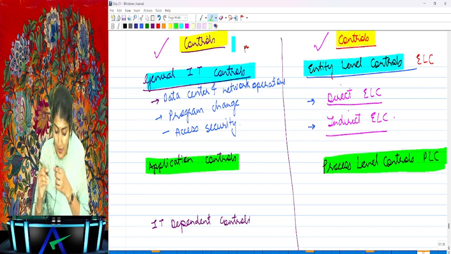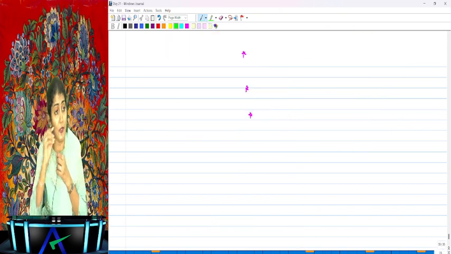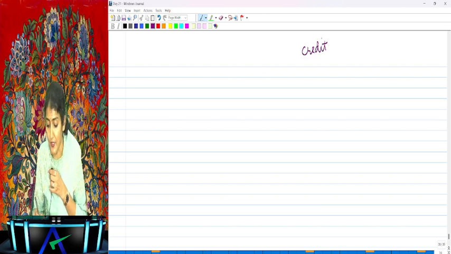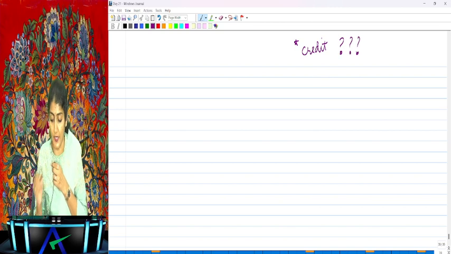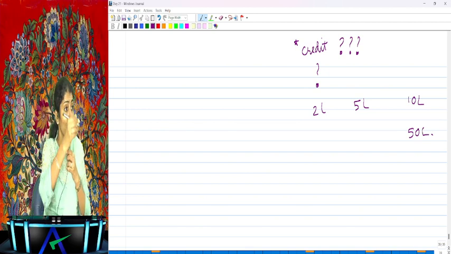Okay, and then you have the IT dependent manual control. What is this IT dependent manual control? That means it's a manual control. It is to be exercised manually, but it depends on the data which is derived from the IT. That is whether to give the goods to the customer on credit or not. Whether we should sell him goods on credit. If we should sell him on credit, how much credit? How much credit sale should we do? 2 lakh, 5 lakh, 10 lakh. He is asking, give me goods on credit of 50 lakh. You understand? The customer is asking an employee of the company.